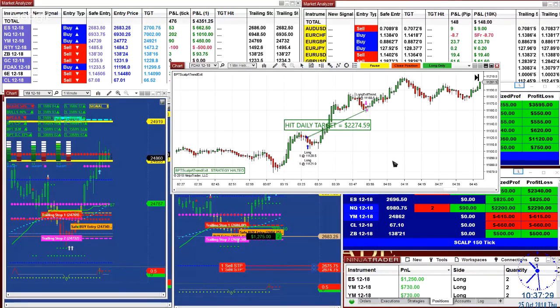YM is the Dow. There is 5 ticks, $5 per tick, but you have to give it wider stops. You cannot treat it like an ES. And the ES movement is different than the Nasdaq, so they don't understand those. That's fine. So on the swing trading, there is no trailing stop or stop loss.